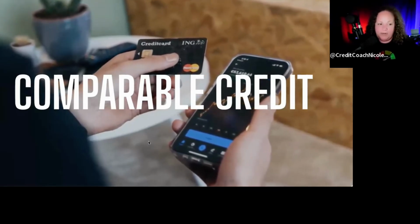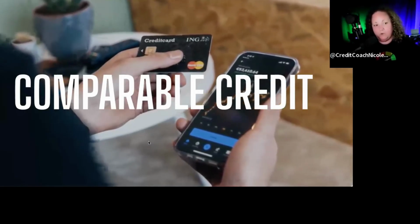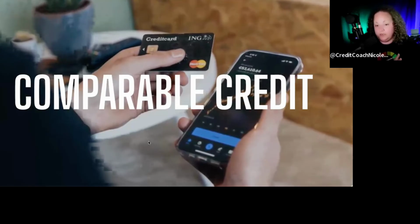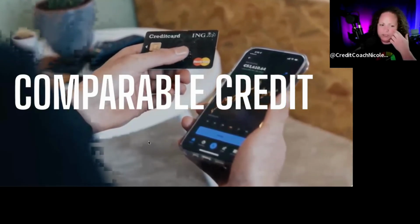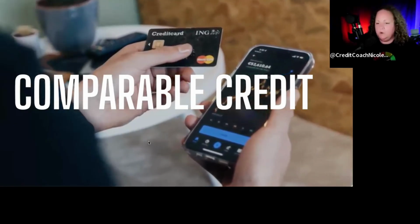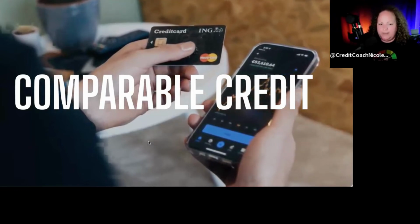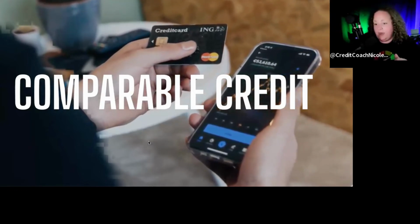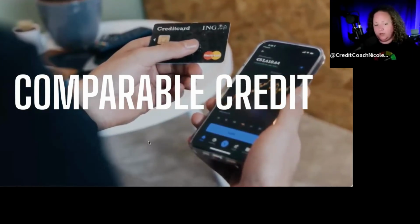I had one lady, she did a pledge loan with her credit card that she got approved with Navy Federal. Now, she had a long-term relationship with Navy Federal. She had direct deposit for many years. She's had CD accounts with them. So she had a long existing relationship with them. So she was able to get an $11,000 credit card off the bat, as soon as she figured out Navy Federal was the place to go to get credit cards.